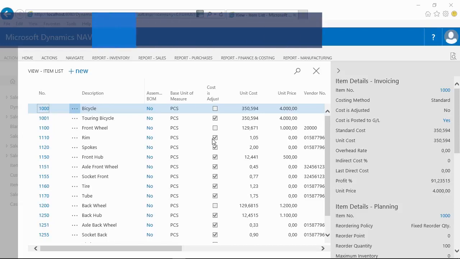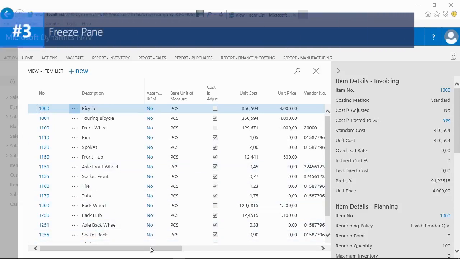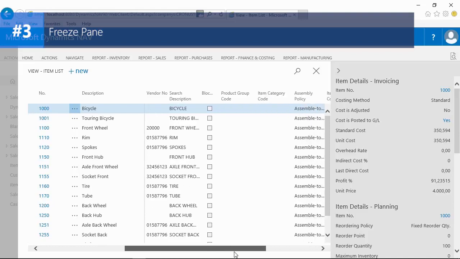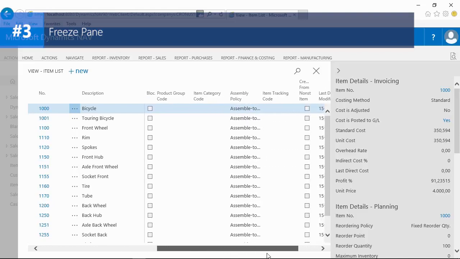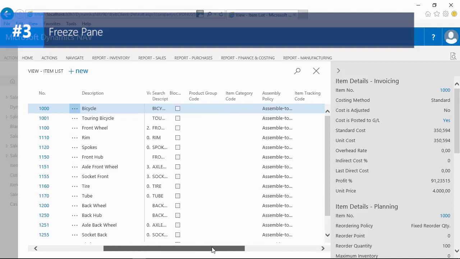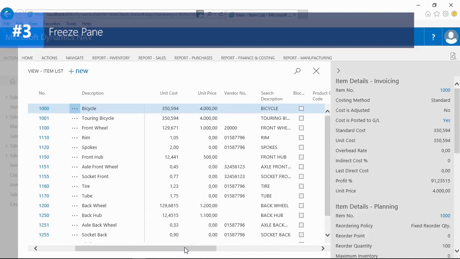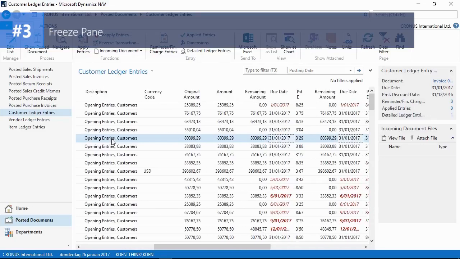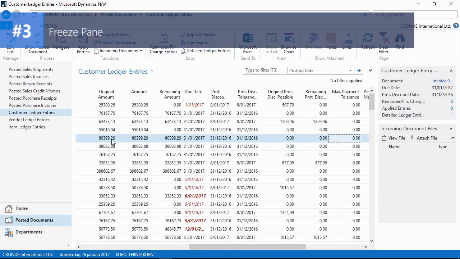The web client now supports the freeze pane, which developers have specified on certain pages. The freeze pane constantly keeps my leftmost fields in view as I scroll. Since these are typically key fields, I always know which record I'm looking at if the repeater has many columns. And note how it beautifully snaps one column at a time so that the column values are fully visible.